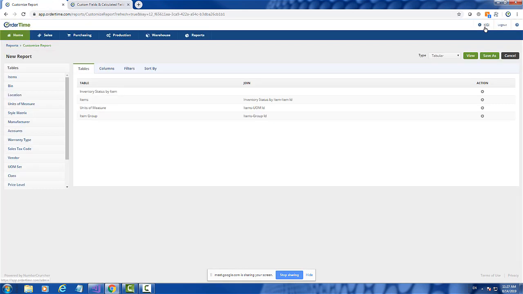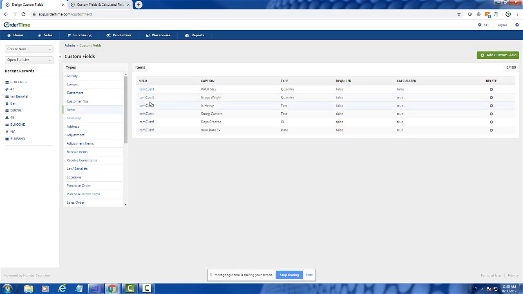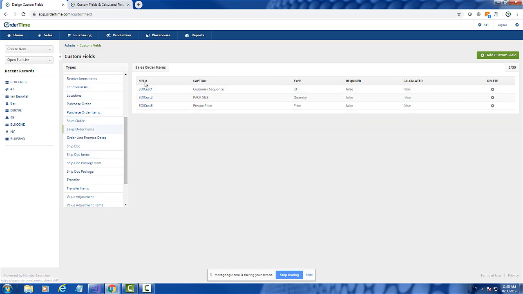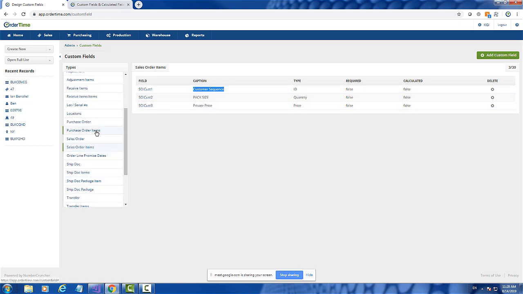That's a pretty nice feature, because at times you're creating a sales order and maybe you want the customer sequence to go over to the purchase order line item, so it can be visible.